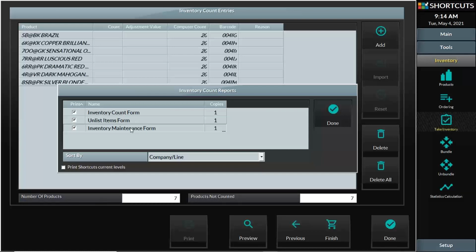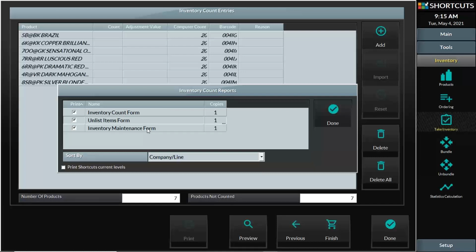And the last one, inventory maintenance form. I believe, if I remember correctly, this is the one that allows you to change, or if you were thinking of changing the setting from back bar to retail for certain items. So if you have certain items that were labeled a color line, back bar only, and how many of those you had, this form allows you to then mark it down that the next time you go through your inventory, you're going to change some items to retail, if I remember correctly.